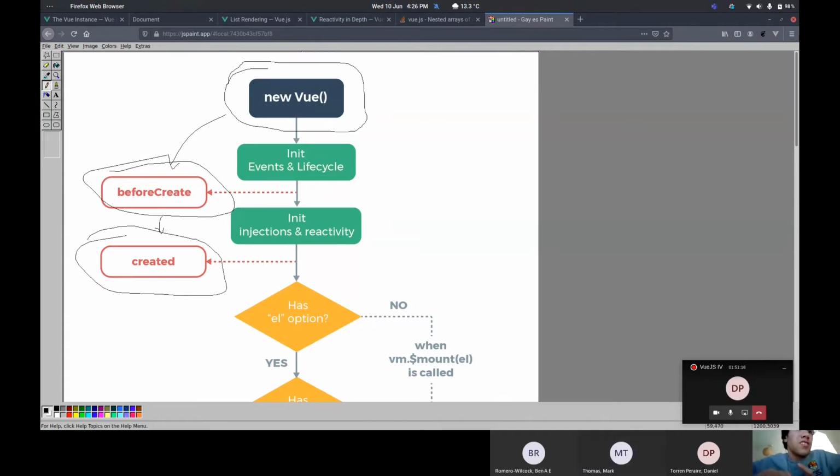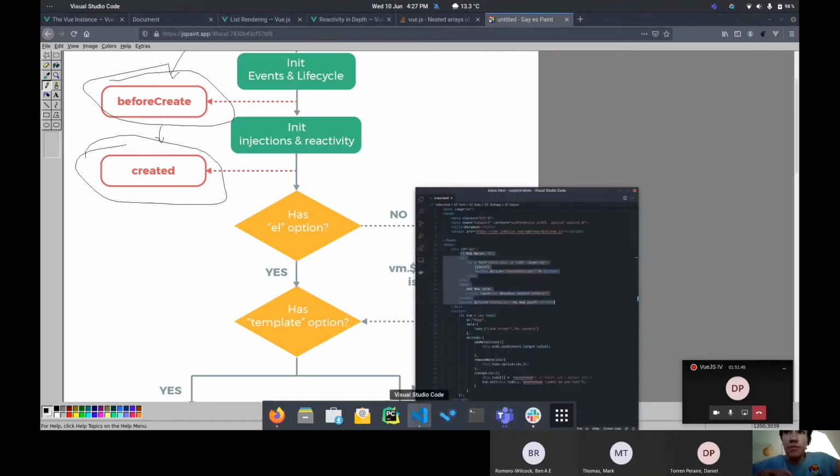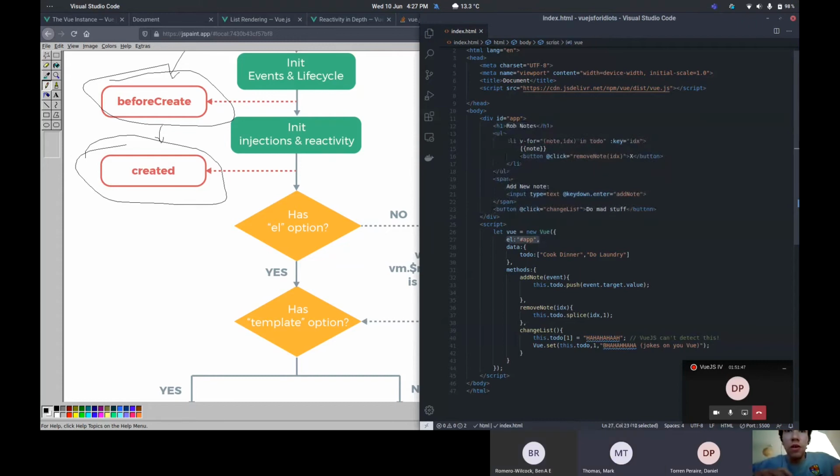Note that when created is run, you still don't see anything in the browser. If you're looking for something like document.ready, created isn't quite it, because created still runs before the actual render has been injected into the browser. The next thing Vue does is check whether it has an element selected. In our case, we've selected the app element here.